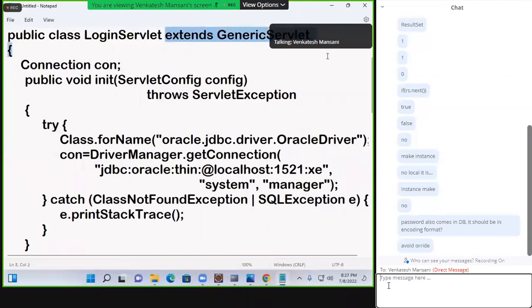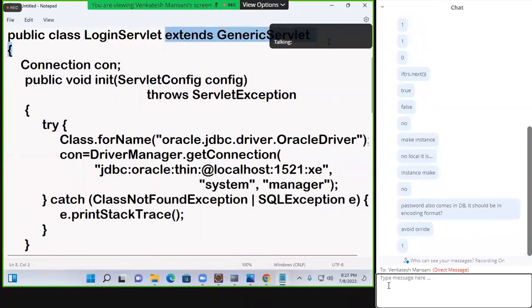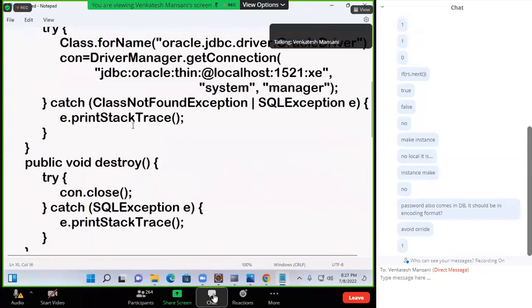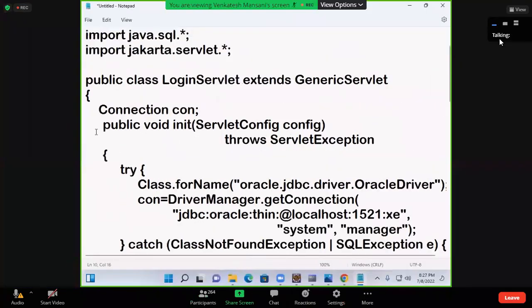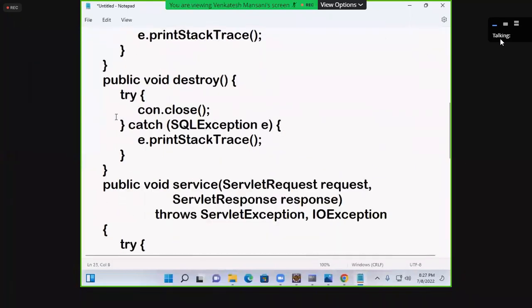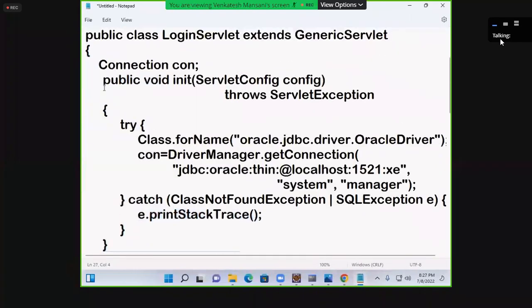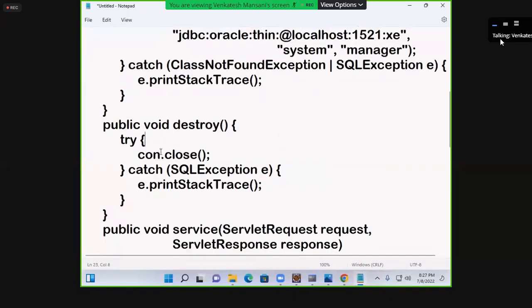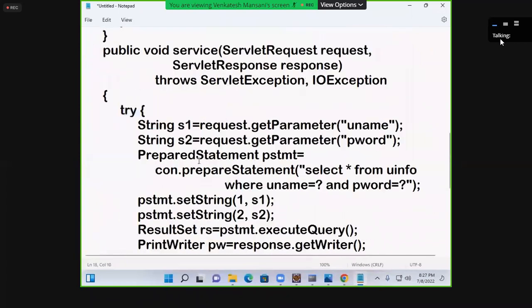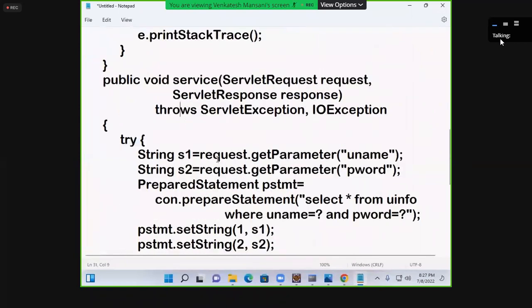If we extend GenericServlet, how many methods are mandatory? One method. Remaining methods are optional. But at present we require init and destroy. That's why. Now init and destroy. See, in the init method what did I give? Connection establishment code. In the destroy method what did I give? Connection closing code. Okay. Init method connection establishment code, destroy method connection closing code. Now suppose this init connection establishment code, if I write it in the service method, what is the problem?